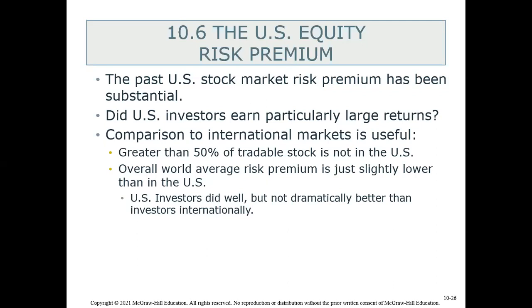Overall, our world average risk premium is just slightly lower than in the US. So the first column on the table on page 303 shows the risk premiums. If we compare that to the US, okay, it's a little bit lower. So US investors did well, but not dramatically better than investors internationally, because the risk premium is about the same.